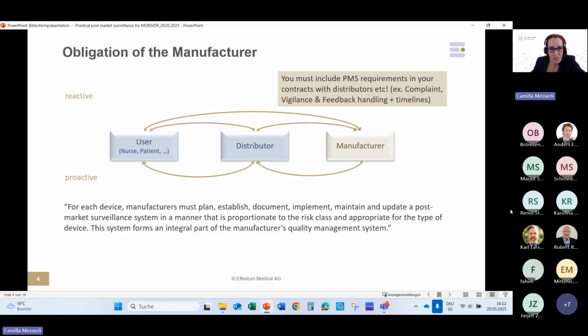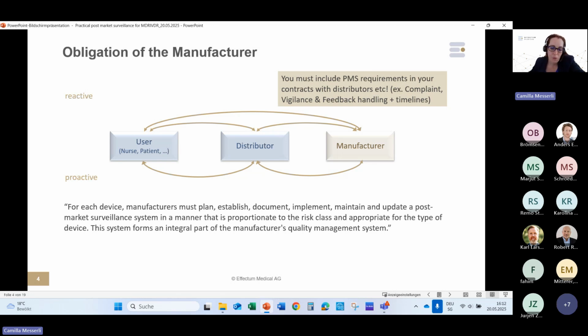The data collection is ongoing, and you're sometimes in direct contact with your users or patients, but often you have distributors in the middle. So it has to be clear for everyone that this data gathering is an ongoing process. Your distributors need to have contracts in place with you in which it is clearly stated that if you have any questionnaires that you want end users to receive, they have to send them on and so on.